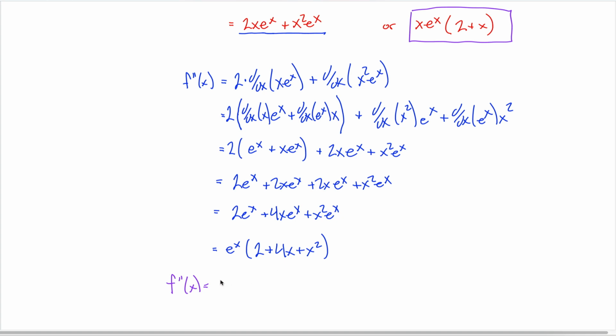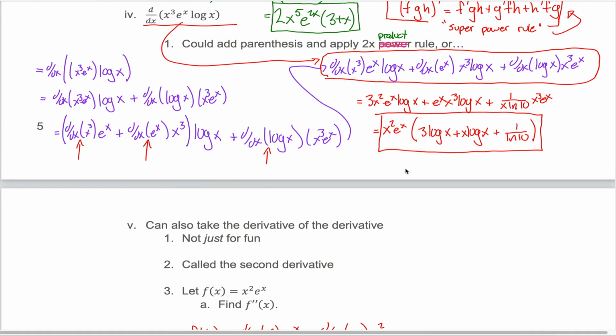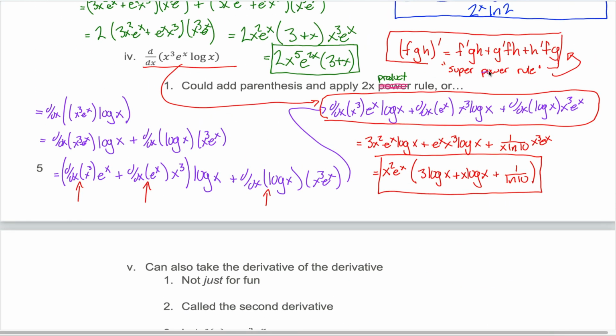But again, if you recognize the super product rule, I think I called it the superpower rule earlier, but I guess that makes no sense. Hope I didn't write that. I did. Wow, that makes no sense at all. Sorry, this should be super product rule here. Superpower kind of sounds better, like it sounds like a superhero, but we're not using the power rule, we're using the product rule twice. So I guess this name makes more sense.